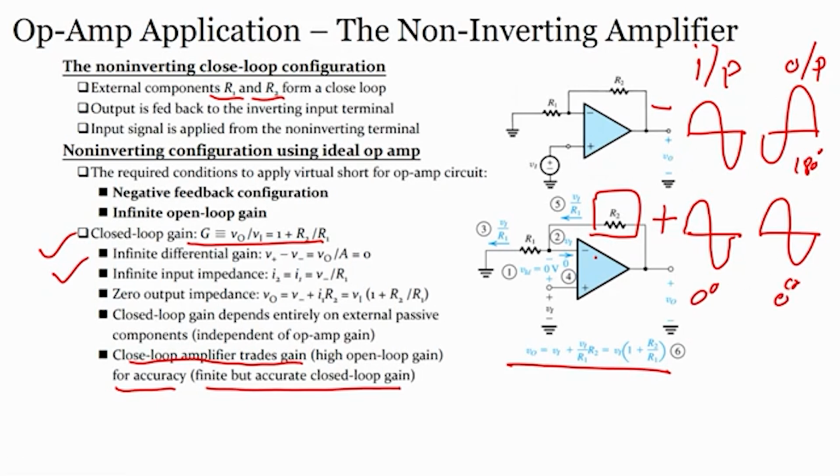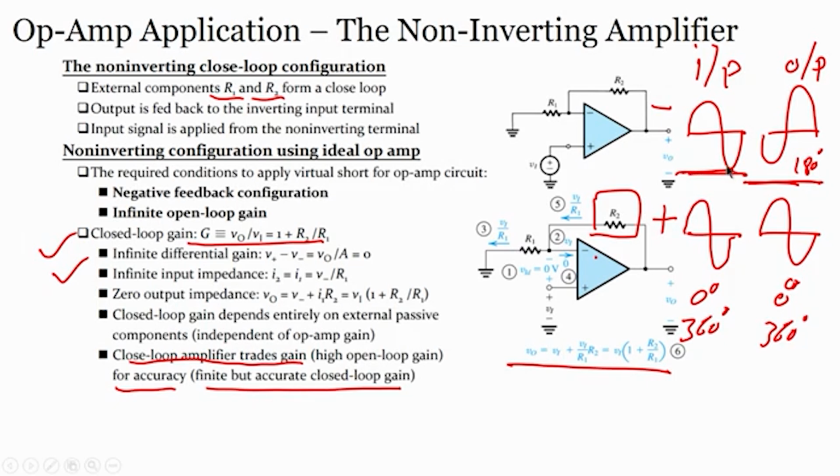Or like yesterday we have seen in a few other classes, 360 degrees is the input and 360 degrees is the output. So, it is the same thing, the phase is not changed, the phase remains the same, there is amplification in the non-inverting amplifier. In the inverting amplifier, the amplification is there, but there is a phase change of 180 degrees. That is the main difference between the non-inverting and inverting amplifier, from the point of view of understanding it quickly. But now we have to see this happening with the circuit.